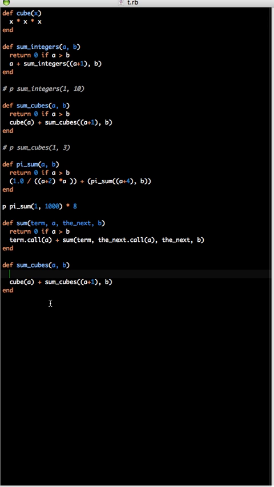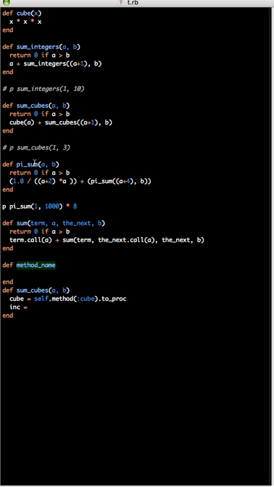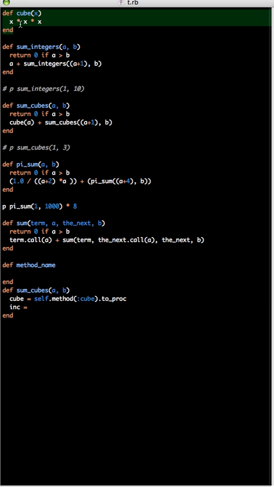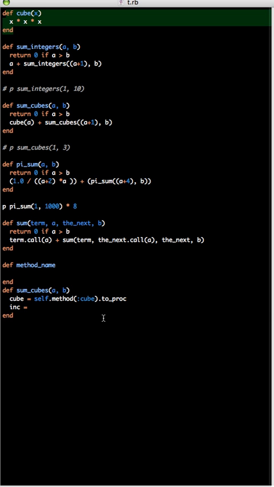So things that would vary in our case, since we are doing a cube, is nothing but using a function pointer here, a method object, cube, and then converting that to a proc object. That's the procedure. So cube, as you saw, is the first thing we are defining. And then the next increment is going to be incremented by 1. Cube is already defined here, so we are using this function. When you're using this as a symbol, it's going to find the method, return the method object for cube, and then we convert that to proc.